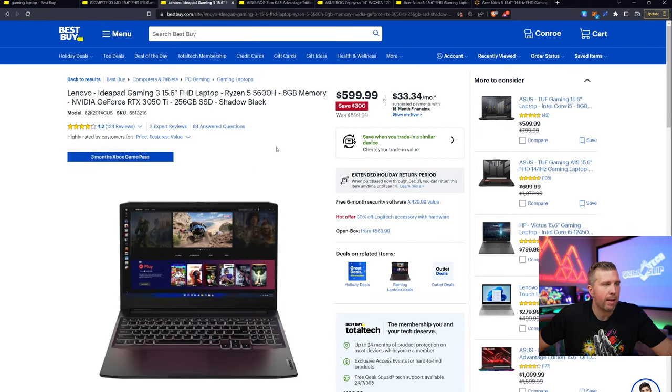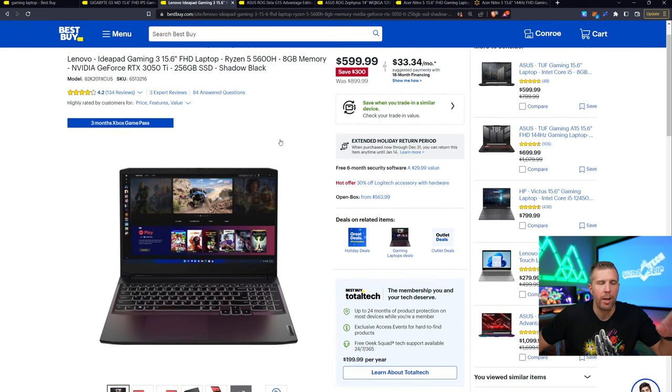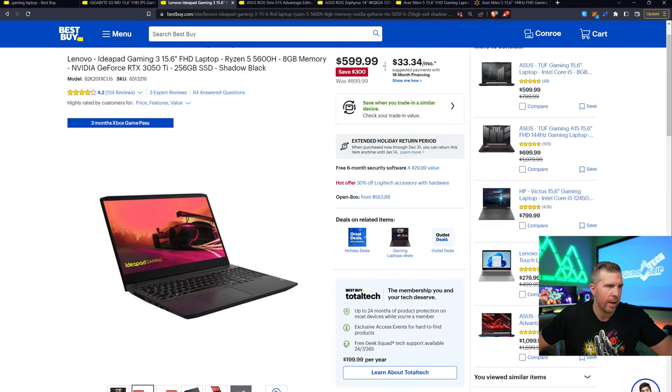Lenovo IdeaPad 3. Now, this one's $50 more. It was $50 cheaper. It was at $550, but they raised the price to $600. So just know that it might go down in price again, maybe. It's kind of fluctuating around in price. But overall, I do have this machine. I did an unboxing of this one. I was pretty impressed with this machine.